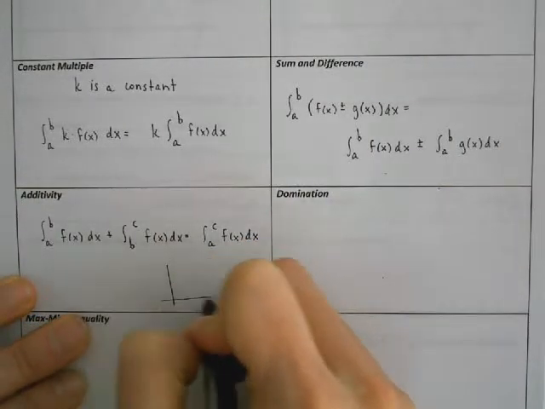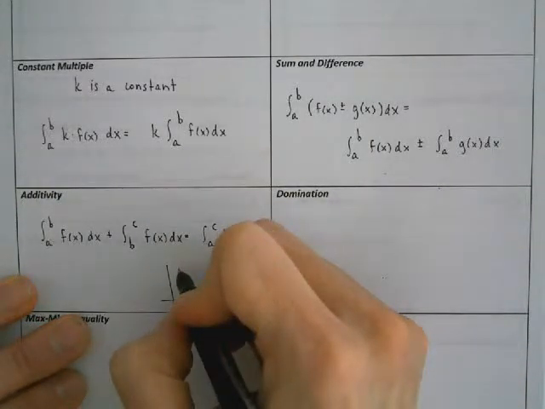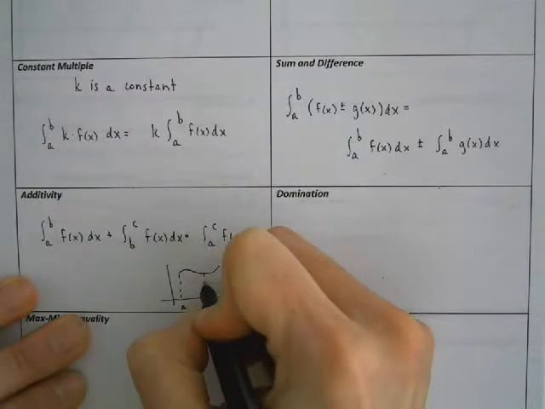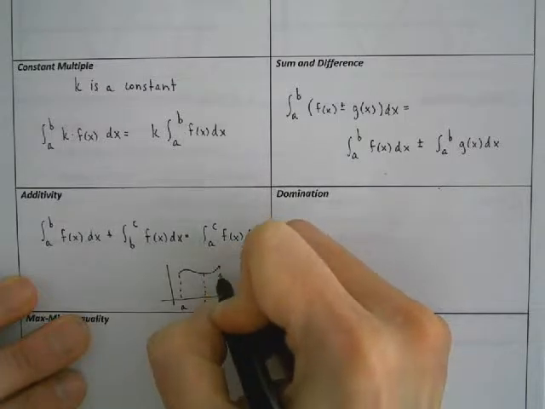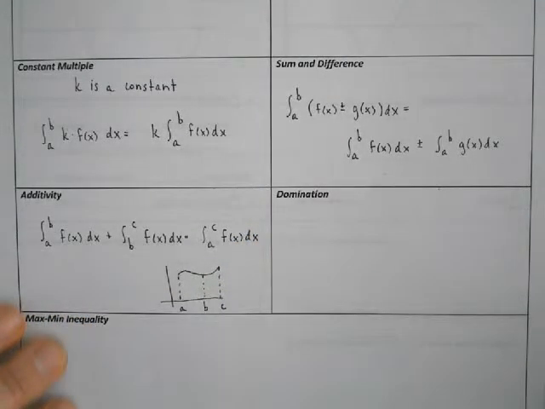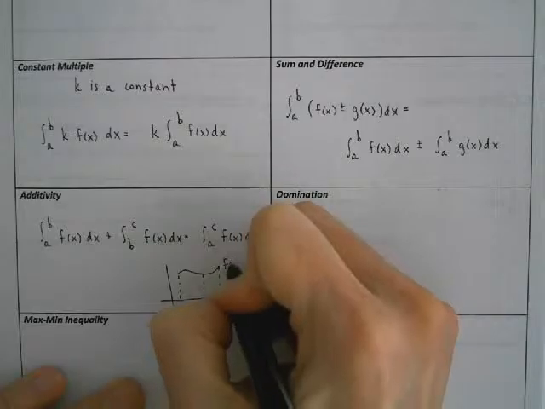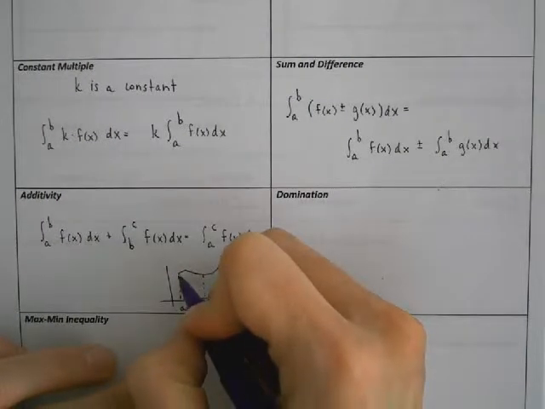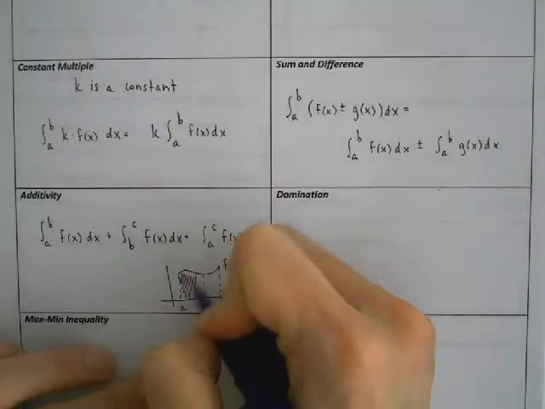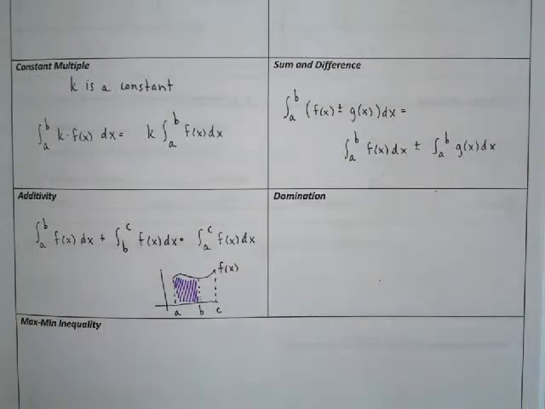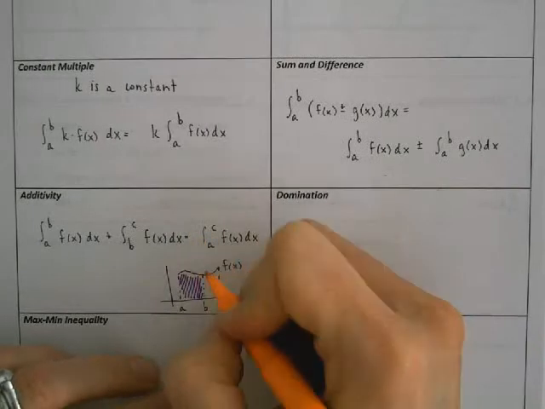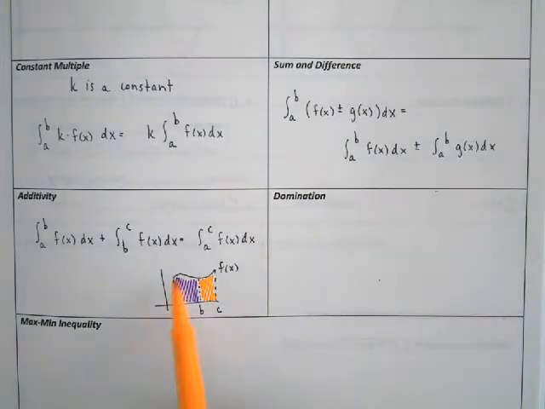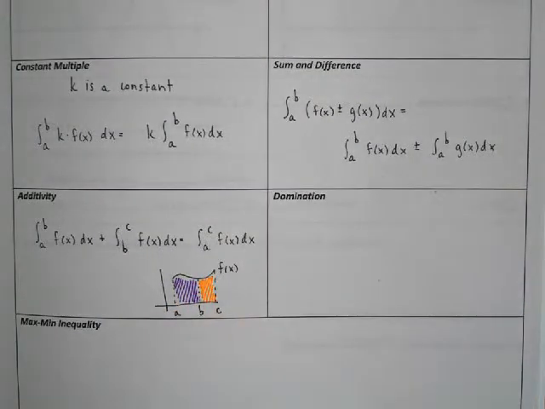So graphically it looks like this. If I have some function, let's say here's a and b and c. All it's saying is that if we take the area from a to b of f of x dx, so I know I'm accumulating this area under the curve, and then I add the integral from b to c, we know that's just adding in this area. What that's going to give us is the total area under that curve from a to c.